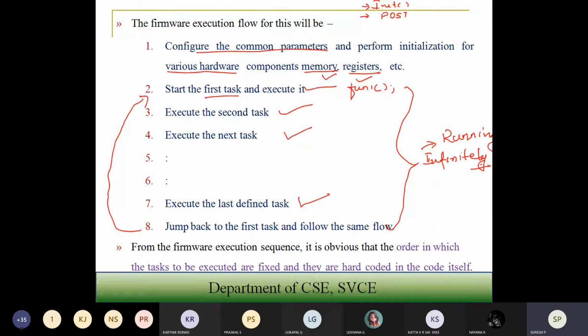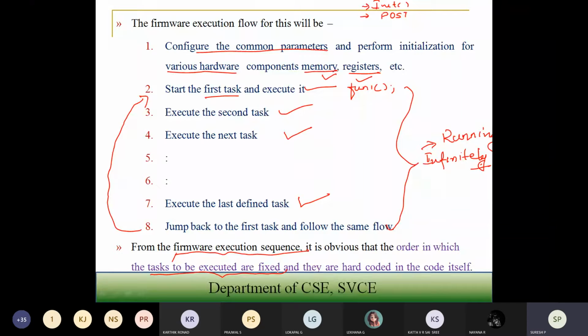When you talk about the firmware execution sequence, it is obvious that the order in which the tasks are executed is fixed, as we have seen here. In a procedure oriented approach, the sequence of tasks to be executed is fixed and hard coded in the code itself.